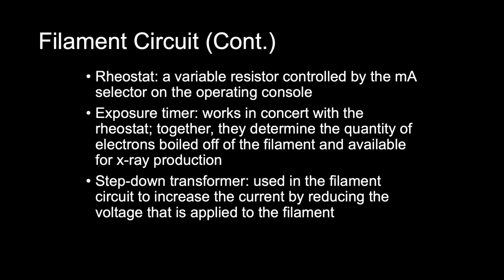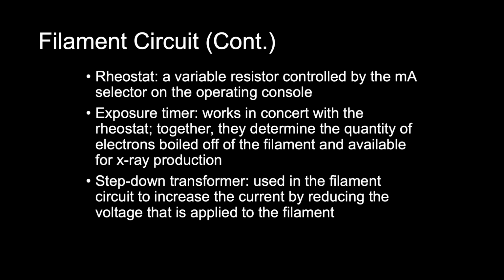And then the amount of current applied to the filament, which is called the filament current, is also set in the X-ray tube. The higher the MA station number, the lower the resistance. So a 1000 MA station will have very little resistance to the flow of electricity, whereas if you set a 100 MA station, it will have considerable resistance.